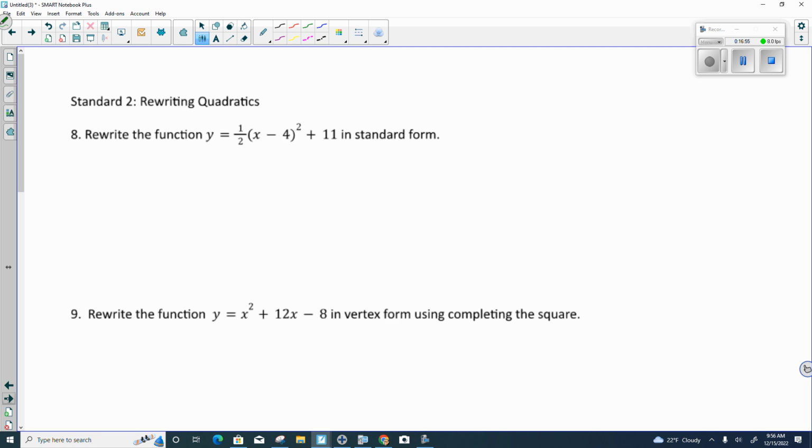All right, Bradley, what do I do to rewrite the function into standard form? Start out by separating it and FOIL. Yes. We've been doing so many crazy things. I think we forget, just please do your order of operations. Do not add too soon. Don't distribute too soon. The only mistakes I'm seeing on this is people are adding at the wrong place and distributing at the wrong place. So I like what Bradley said. Let's expand it out.